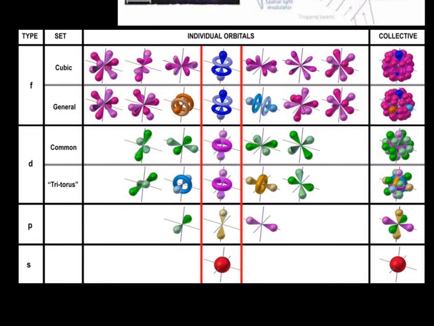An s orbital always has this circular shape. It is always the closest suborbital of an energy level. It's closest to the nucleus, it has the lowest energy, and it follows just this very concise circular path. A p has an x, y, and z. If you notice, the densest areas are going to be at the very end. This is the highest probability that an electron will be here.